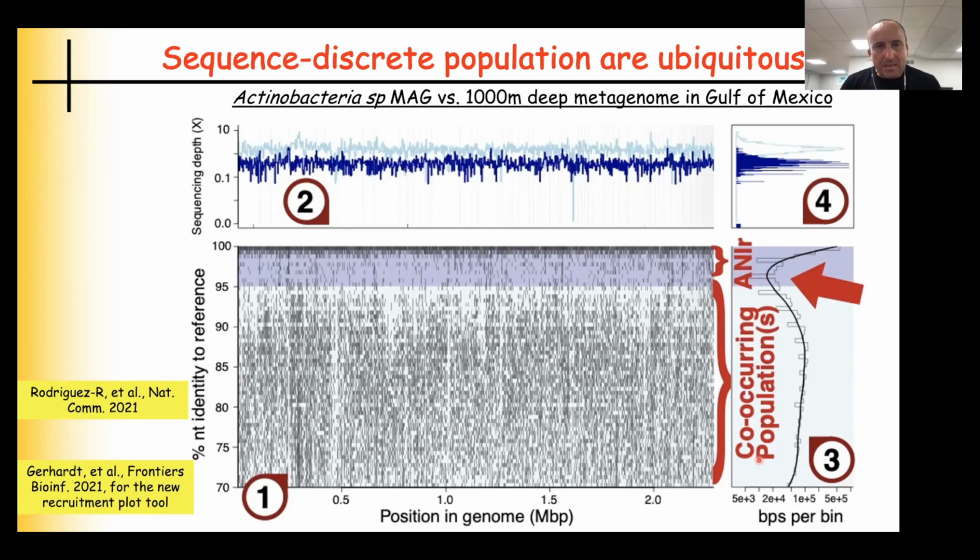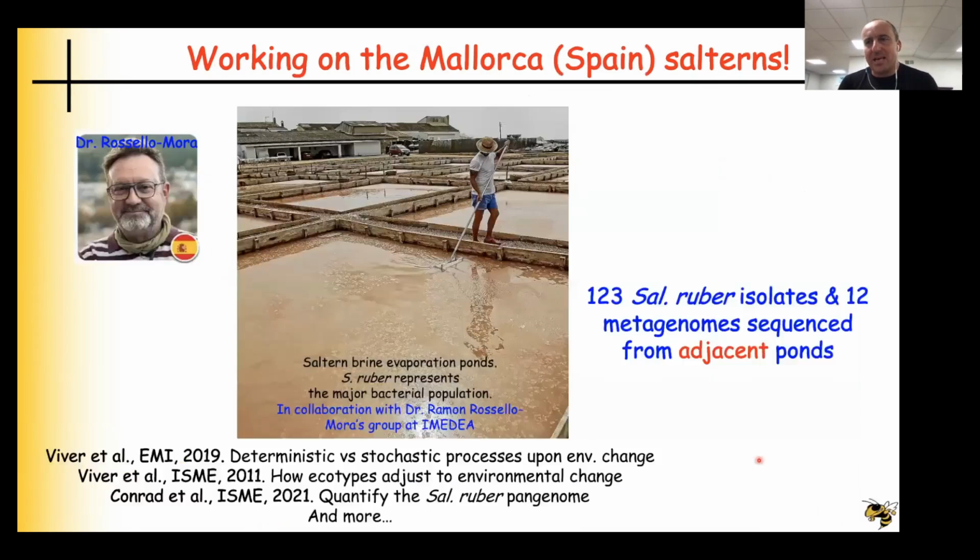And so basically, the picture we see from metagenomes is strikingly similar to what we have seen with isolates. And so I'm more convinced now that there are units there, and with these metagenomes, we can track them over time, etc. So I'm going to show you an example of tracking some of these communities from a specific project that I'm doing with a great collaborator of mine, Ramon Roselo Mora in Spain.